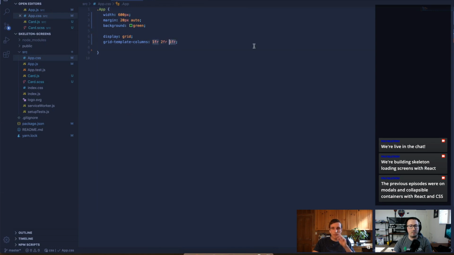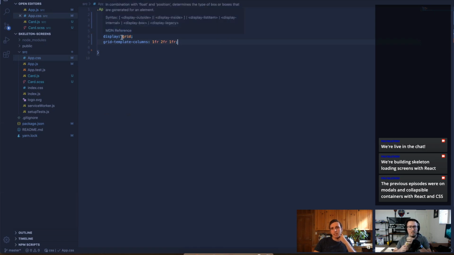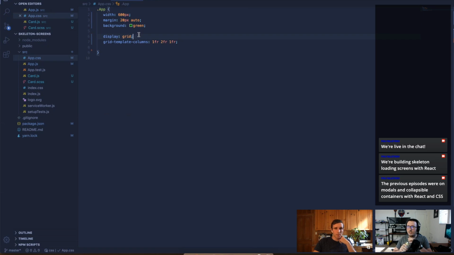This is the first time that I've seen this before. This doesn't have anything to do with flexboxes and things like that? No, so display grid, so CSS grid is slightly different than Flexbox. There are 2 great ways of laying things out. The grid is a little bit more helpful when you have a lot of items and you want things to be a little bit more constant. Obviously, you can achieve the same effects with display flex, but I think for something like this where we want to define a 3x2 grid, it's a little bit easier to use CSS grid in this situation.